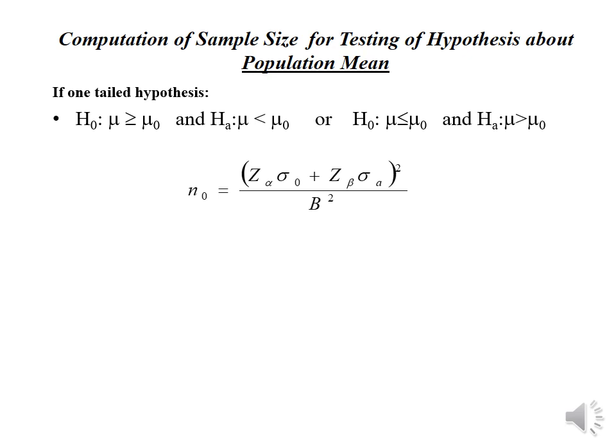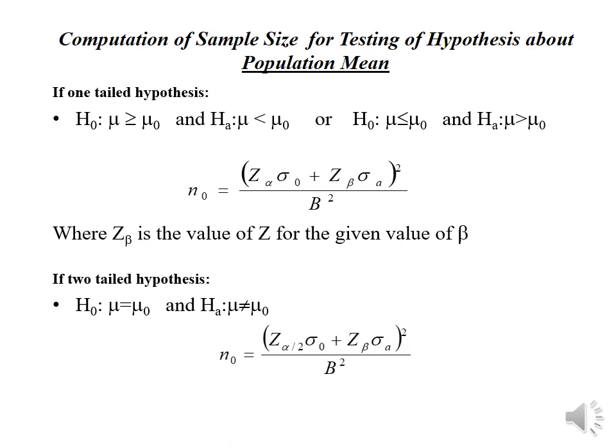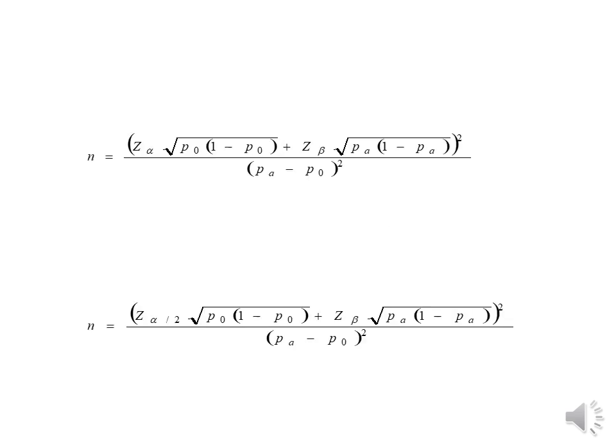There are two types of hypothesis. One-tailed hypothesis means either in the positive direction or the negative direction, either an increase or a decrease. So a null hypothesis says that mu, the population mean, is more than mu naught. And the alternate hypothesis says the reverse: mu is less than mu naught. Or the H naught, null hypothesis, is that the sample and the population mean are equal, for example.